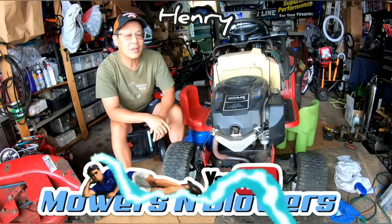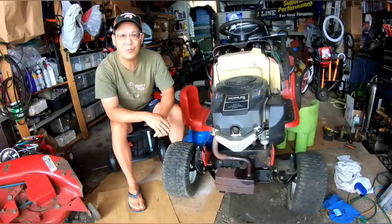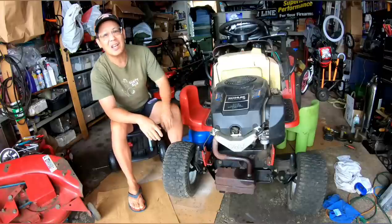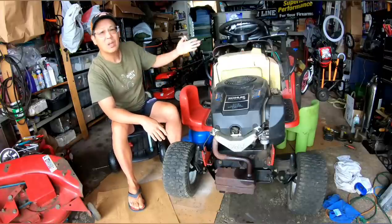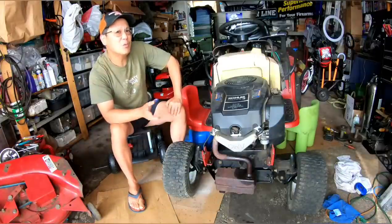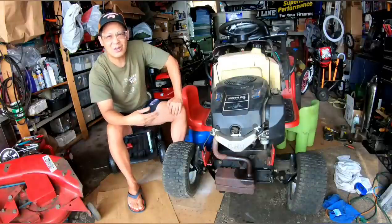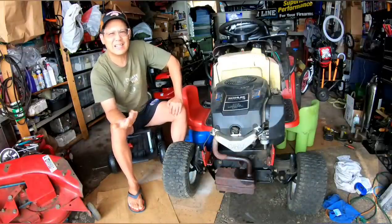Welcome to part three of my Toro lawn tractor LX460 Repower. As you know from the previous two episodes, I've got the engine on here, and it runs well. Now you have to figure out why it doesn't move forward, but it does move backwards. It's kind of hinky. When you step on the gas pedal, it makes these clicking sounds, click, click, click.